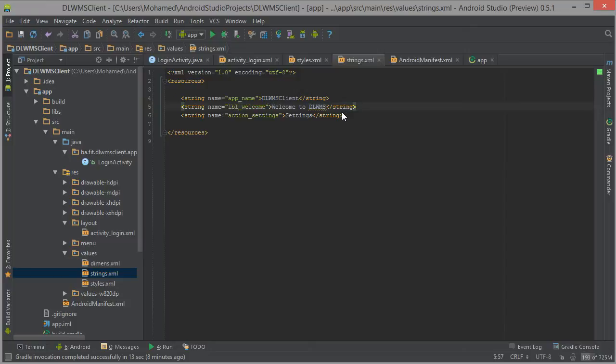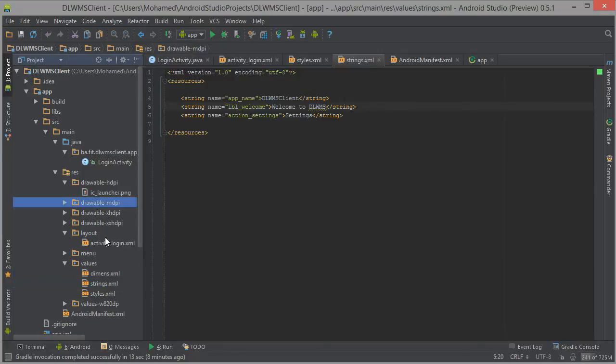And it's actually a label, so LBL underscore welcome. Okay. I'm keeping everything in lowercase, following the standard of how Android developers name resources, like that. I think you are not even allowed, maybe. Actually, yeah, you are allowed to have larger ones.